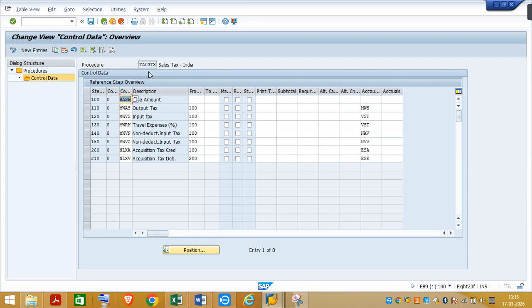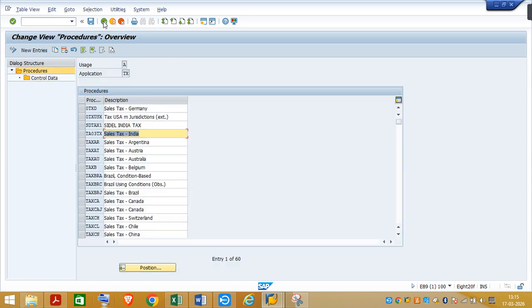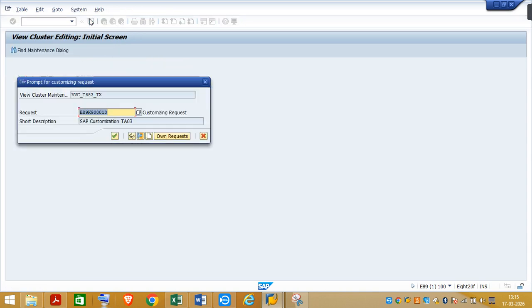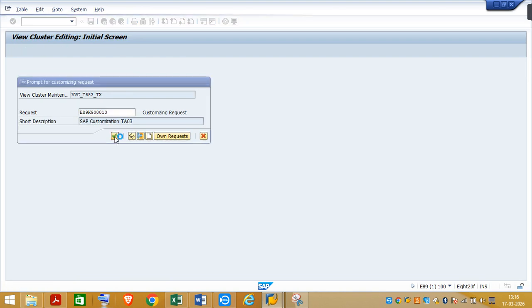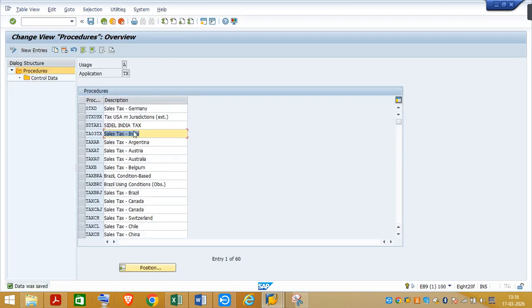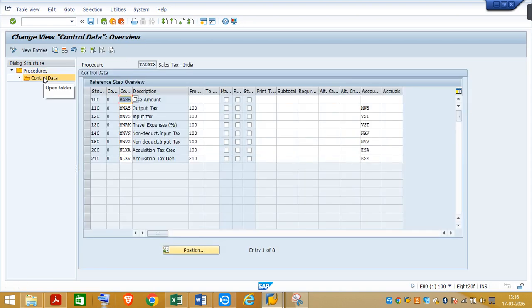So this is our sales tax, TA03TX, sales tax India. So let's come out of this one first. This is saved. We'll take a picture of this one. We'll select this one and double click on control data, and you can take a print screen of this.